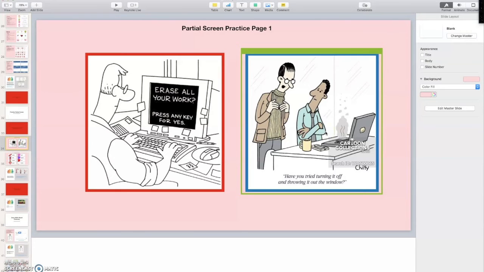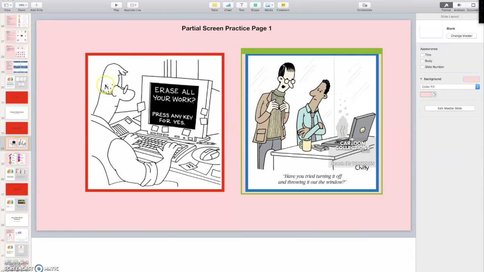So here we are back again on the teacher's view, what you would see as the Zoom host. The students were just looking at the blue cartoon. Notice again how on the teacher side you see that green box outlining the portion of the screen that they get to see, the blue cartoon. I want you guys to go ahead and practice sharing that when we get to class.